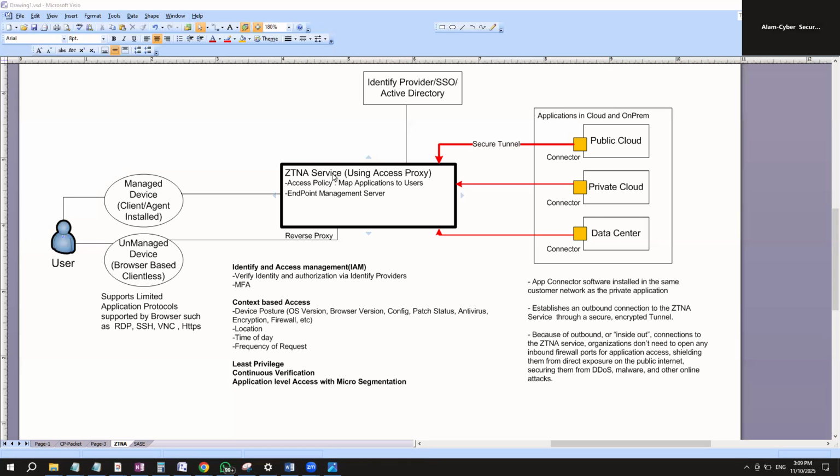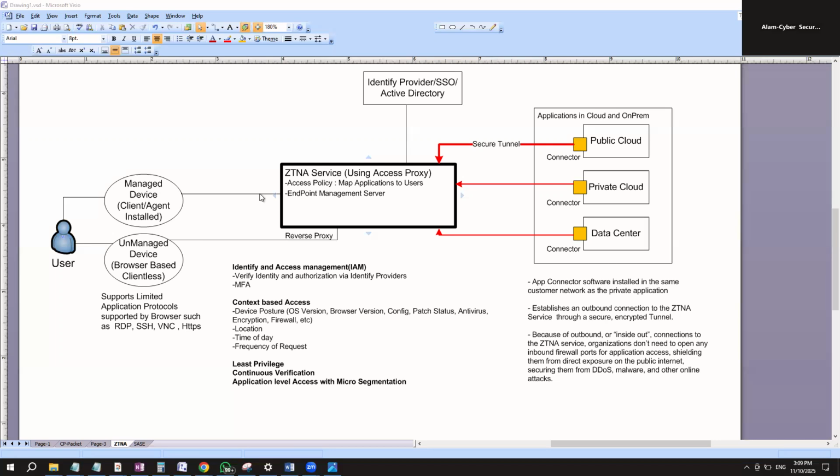So if the user just needs one application to do their job, then they will be given access only to that application and not to all the resources inside the corporate network.